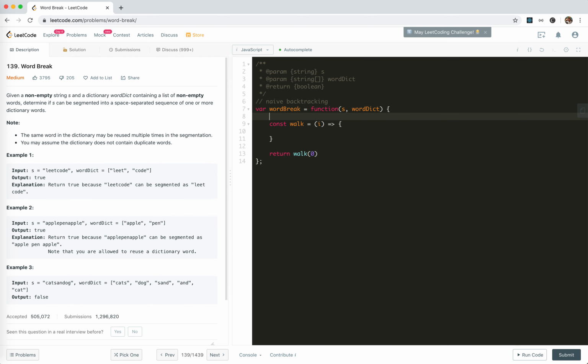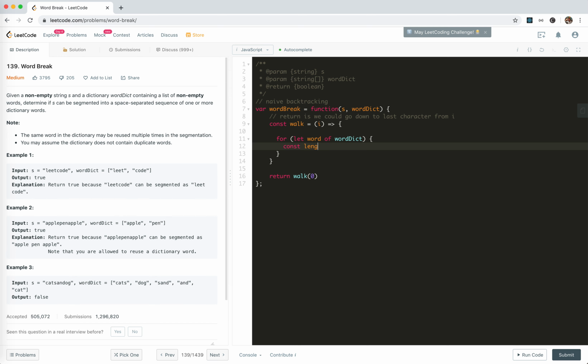So this method returns whether we could go down to the last character from index i, right? Cool. So what do we do? Well, for each index, we will pick a word, right? For let word of wordDict, we'll try to see if it matches.